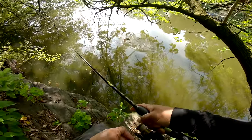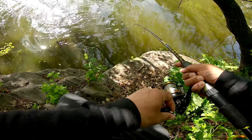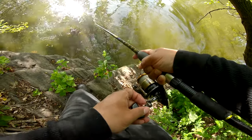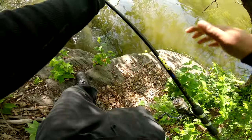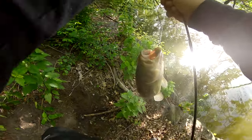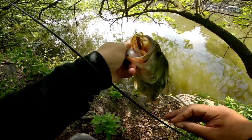Got her. Oh my God, it's a good one. It's a good one, baby. Wait, get over here. Oh, he's a decent bass, baby. Get over here. Oh my God, he's almost hitting a 2-pounder. He's a good one, baby. That's what I'm talking about, man.